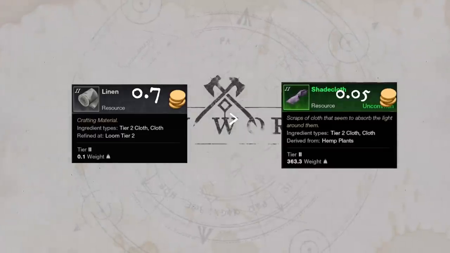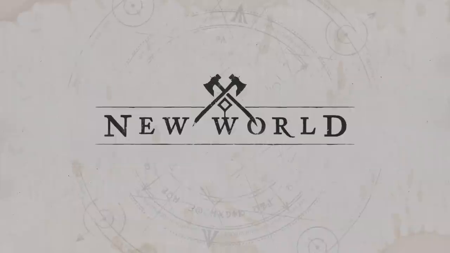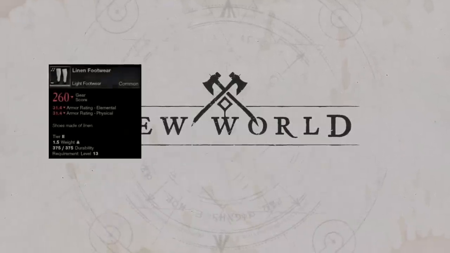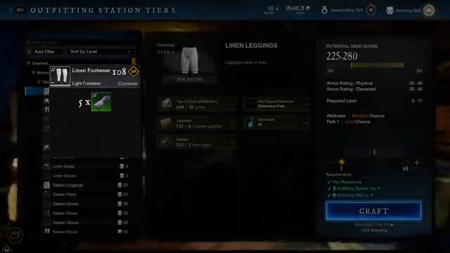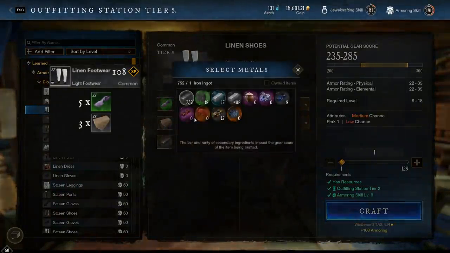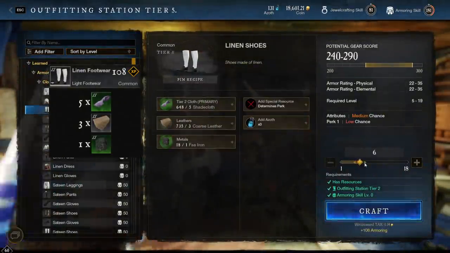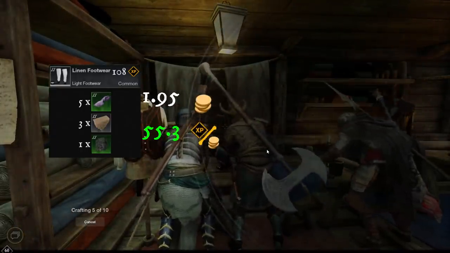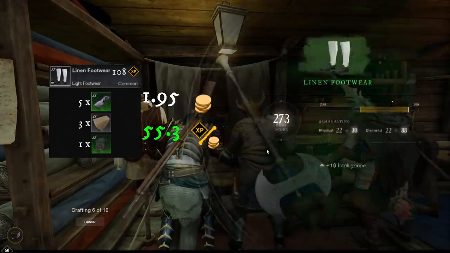Now, because of the big price difference between linen and shade cloth, there is a bit of a trick you can do to massively cut down the gold you spend by using the salvage system. You can make linen shoes which give you 108 experience and cost 5 shade cloth, which I bought at 0.05 each, 3 coarse leather, which costs 0.5 each, and 1 fey iron, which costs 0.2 each. This means the total cost per craft is 1.95 gold, or 55.3 experience per gold spent.